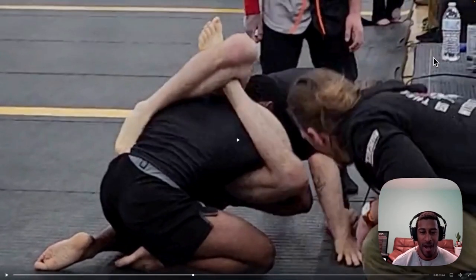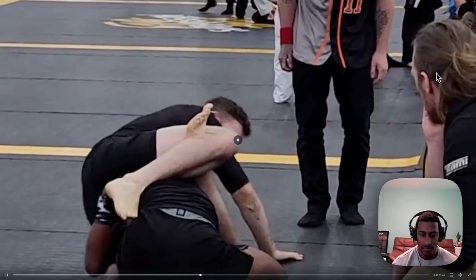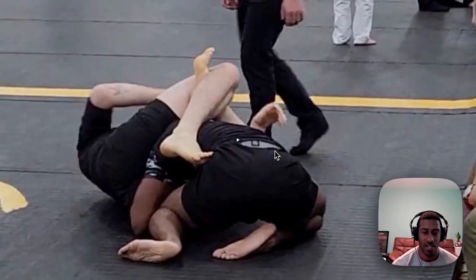I apologize - it was impossible to see for about 10-15 seconds there. I'm definitely going to work on getting a better recording situation with a tripod so the camera doesn't have to move between people. What you'll notice is this whole time I'm in this triangle - I think I was in it for almost a minute. What I was trying to do was frame with my right hand on his hip, get my left arm under, grab his leg, and inch my way out. But every time I tried, he kept grabbing my one arm so I couldn't work backwards, and my arm was getting so tired. My left arm is underneath and I'm trying to bring everything to that right side, but he's doing a great job of not giving up on the triangle.